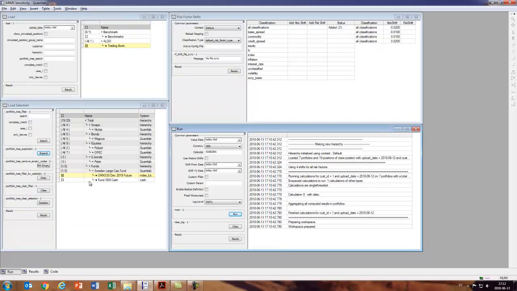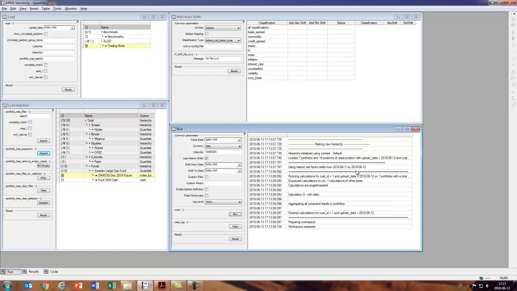You can also do some more stuff. So let's go back and let's start over. Let's remove the shifts. And we can now look at making a shift that's historical. So we can go down here and have no shifts set, but we use a historic shift. So we take the risk factor changes from date to date, and then we calculate this. So we have a risk factor shift.